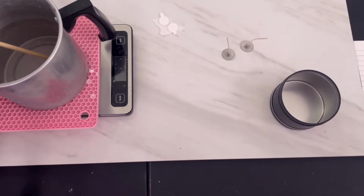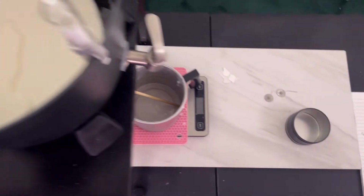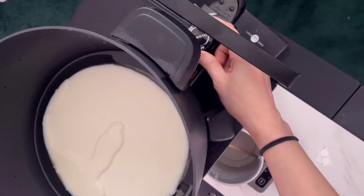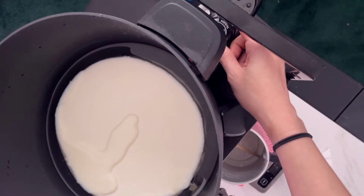Alright, so I'm about to prep my tin here, but I also just wanted to show you guys the wax right now. I've got the Presto Pot on really low. It's barely touching the R on warm. I can probably turn it up a little bit.